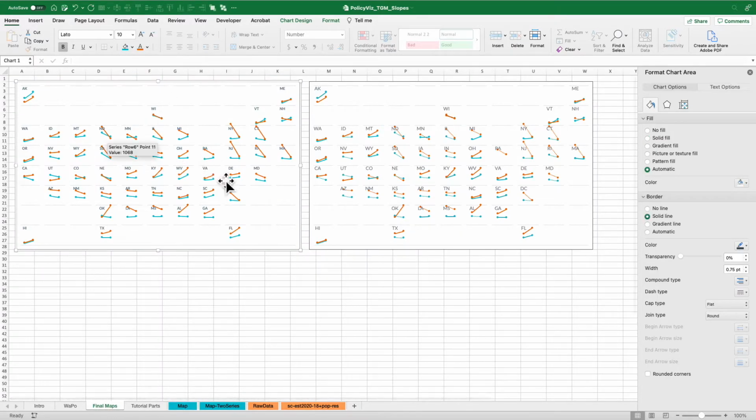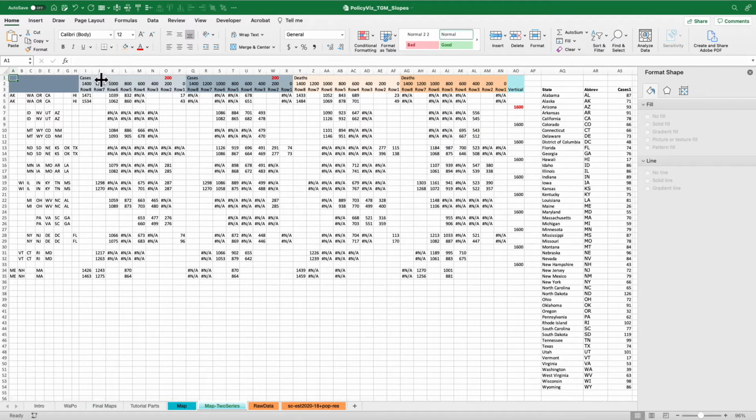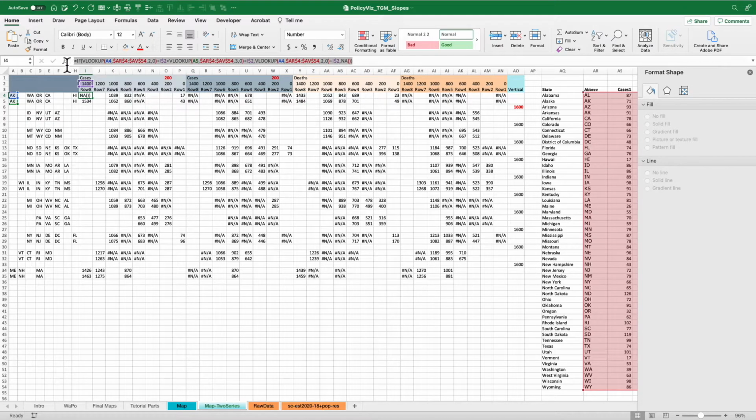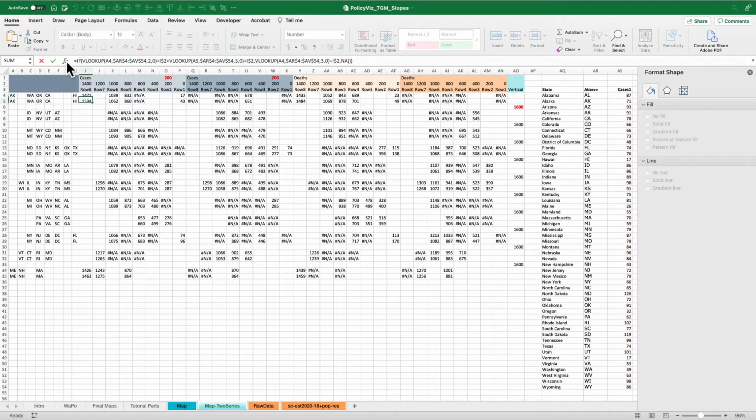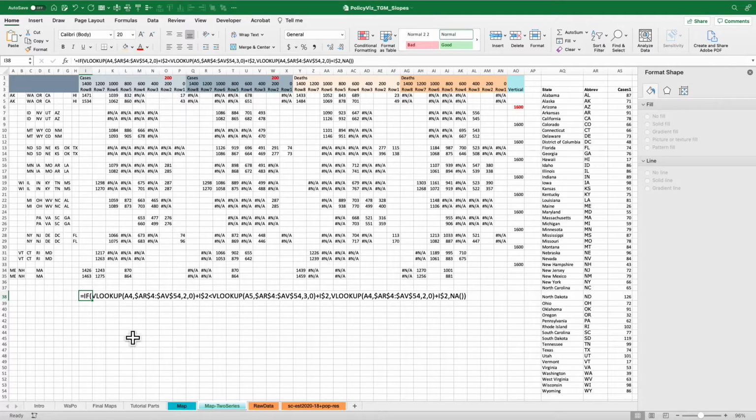All the lines are solid. What about the one on the right? Slightly different. 2 series here. I'm going to have one series for the cases that are going up and another one for the cases that are going down. And notice here, what's going to happen is I have a really long VLOOKUP here. This is a really long VLOOKUP. I'm going to pull this one out and put it down here and then make this text really big so you can see it. What this is going to do is do a comparison.